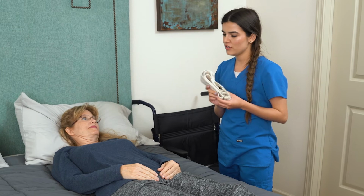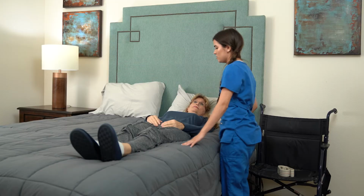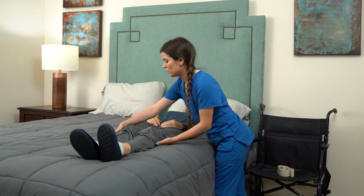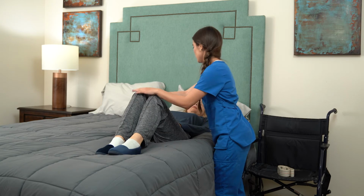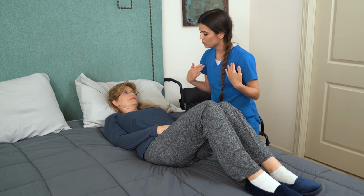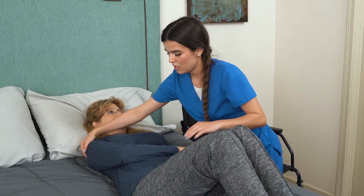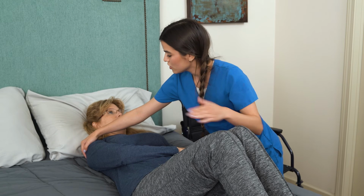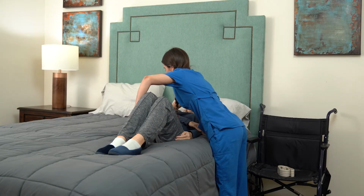Position yourself on the side of the bed in which you would like the care recipient to turn towards. Ask the care recipient to raise their knees. Assist the care recipient into a side-lying position by placing one hand behind their knee and the other behind their shoulder. If the care recipient is able, have them reach across their body, allowing them to assist in the rolling process. Gently roll the care recipient towards you.